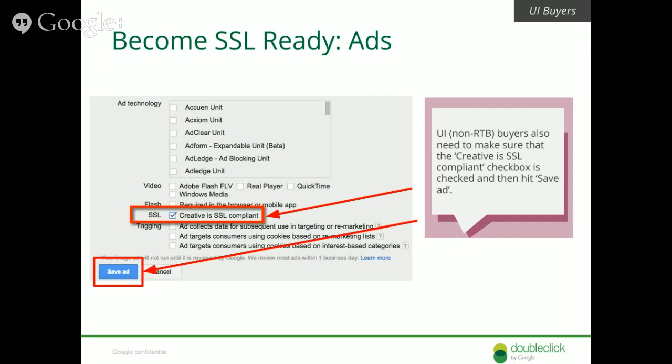So one really important suggestion would be that instead of updating existing creatives, I would recommend adding a new creative to make that SSL, so that you can have that one go through the ad review process, wait for it to get approved, then you can go back and pause the previous or original creative that you had running, and activate or resume the new SSL creative that you've run. That way you're not losing out on any traffic while you're waiting for the creative to get reviewed and approved within our system.